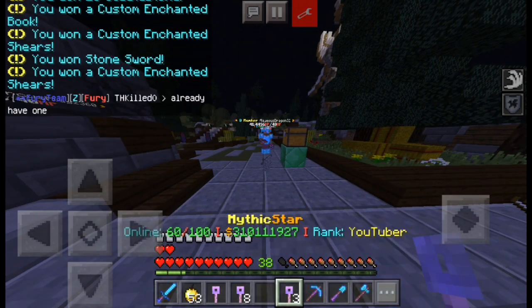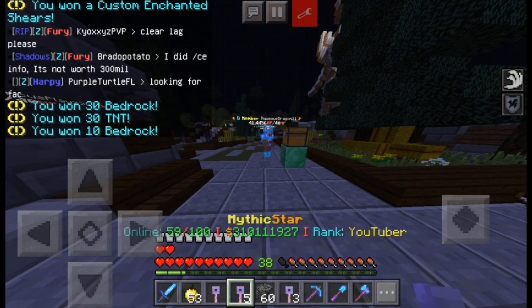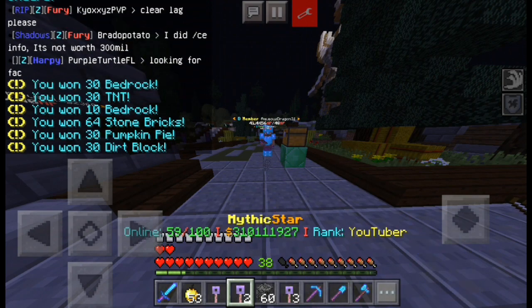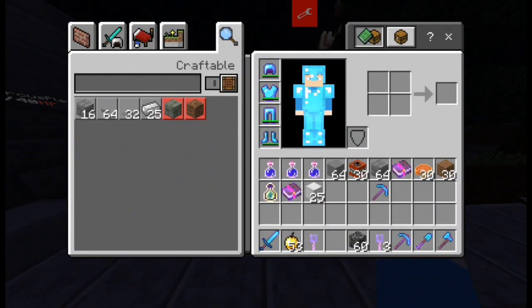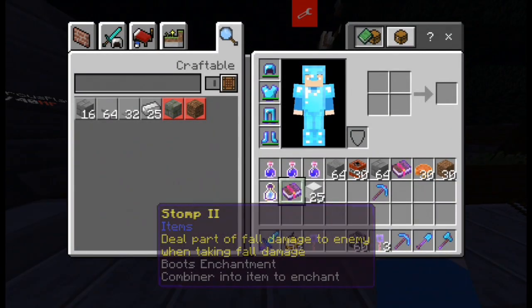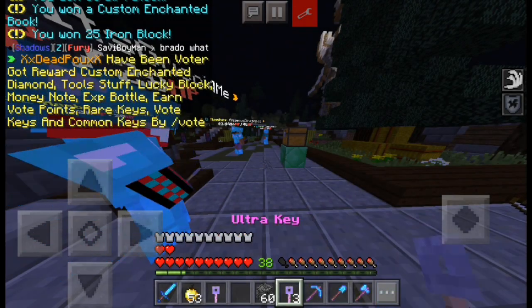Alright, let's open up our 8 rare keys. 30 bedrock, 30 TNT, 10 bedrock, 64 stone bricks, 30 pumpkin pie, dirt blocks, custom enchant books, and 25 iron blocks. Now, what book did we get? Stomp 2, deal part of fall damage to enemy when taking fall damage. Okay, I don't know exactly how they'd measure that, but that sounds pretty awesome.